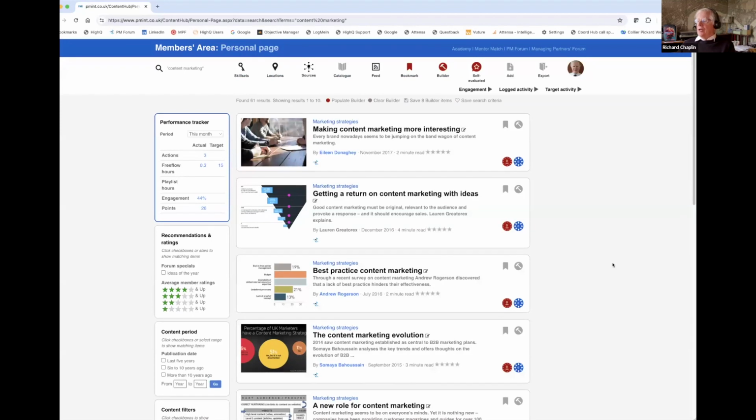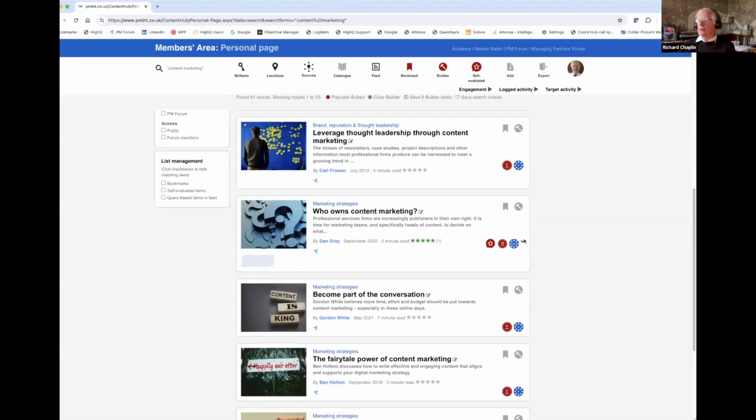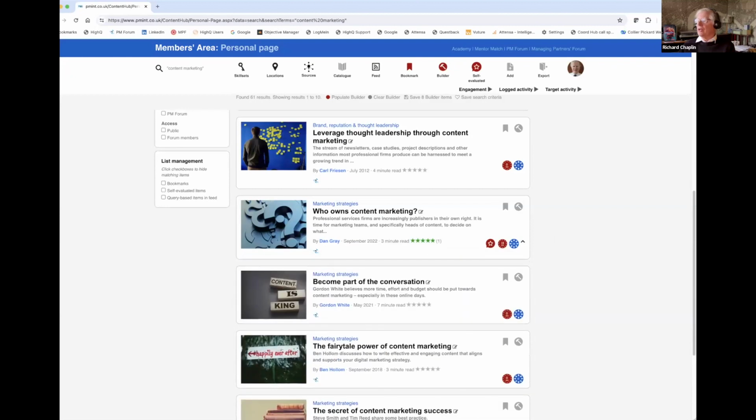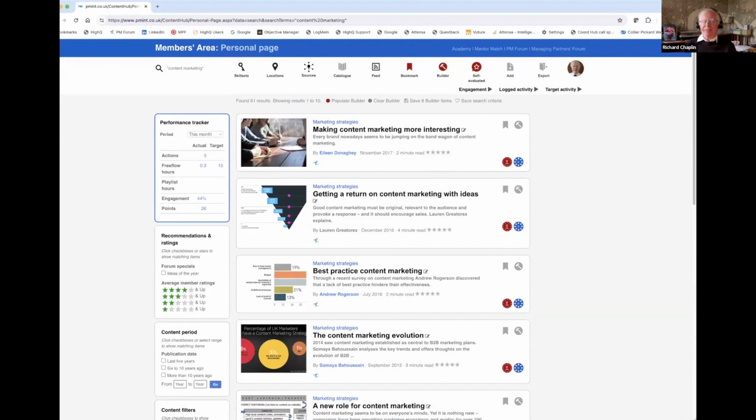The outcome of that is now when I go back to where I came from, this particular one which we were looking at, I think it was this one, it now has extra points on it. So it's very flexible. You can do it at the beginning, you can do it as you go along, you can go back later and make some changes. But what you're doing in all cases is trying to go down that chart I showed you.